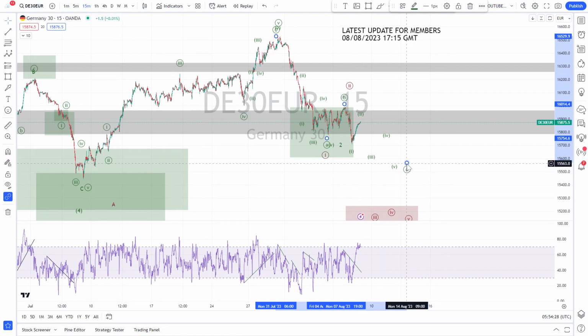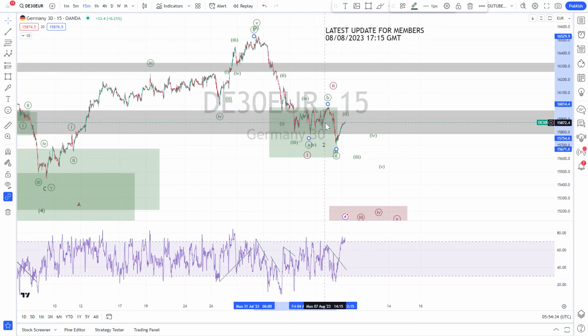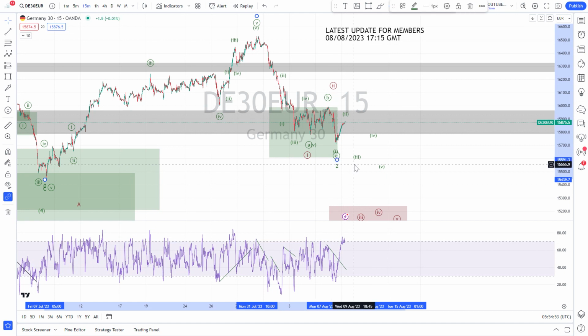the wave C could actually also be already in here. Then it's not clear at all that we have our 5 waves. But look, we took out the wave A low, and that's actually enough to have your wave C. Then we have a very short wave C, and we see more upside from here. Then the wave 2 would be in here. That's also a possibility.